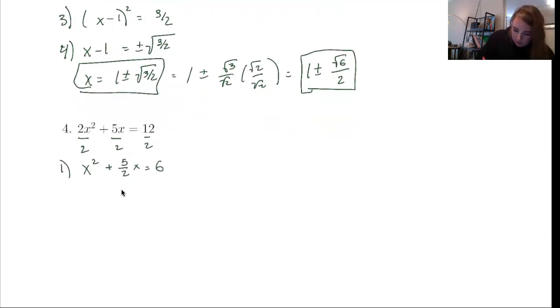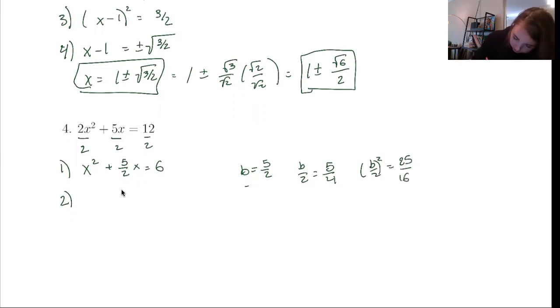Alrighty, so b is 5 divided by 2. The reason I like to write b divided by 2 equals this is because especially when something is divided by 2, I often would just say b divided by 2 is 5 over 2, which is incorrect. B divided by 2 is 5/4. But that would make b over 2 squared 25 over 16. It's an exponent rule that we had.